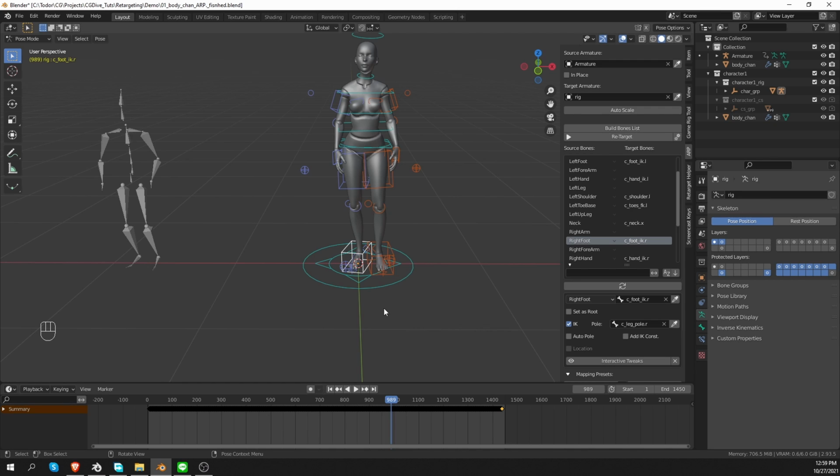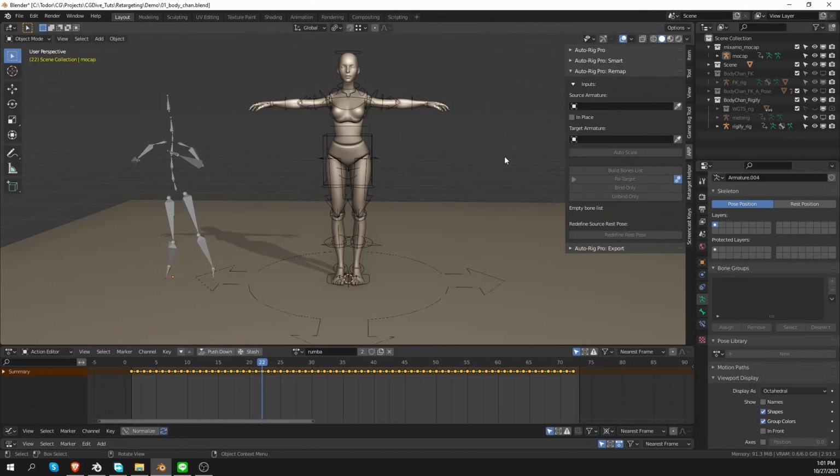We have to retarget to the IK controls of each limb, and we also have to correctly set up its pole target. AutoRig Pro will take care of the rest for us. And you'll see that it doesn't matter that this rig is AutoRig Pro. The same approach will work for every IK rig that you can find, as long as it has pole targets. Okay, next I'll show you the process of retargeting to IK controls with Rigify.